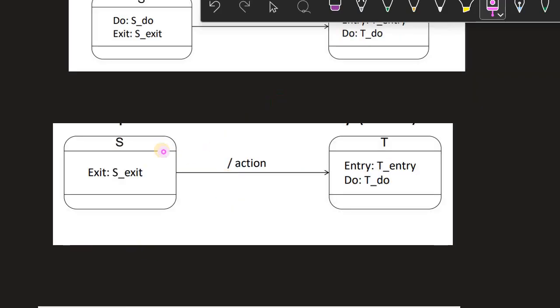Here we have an example where there's no do state. Here we had a do state, so that was a good one. But if you're missing the do, that is a badly formed transition.